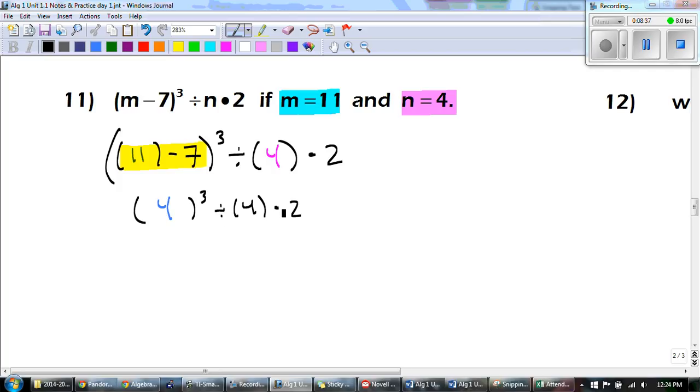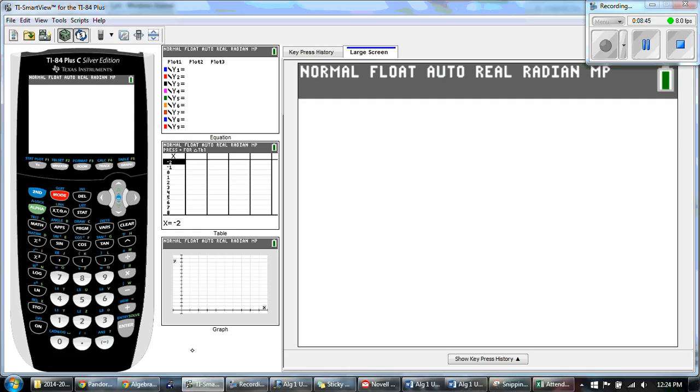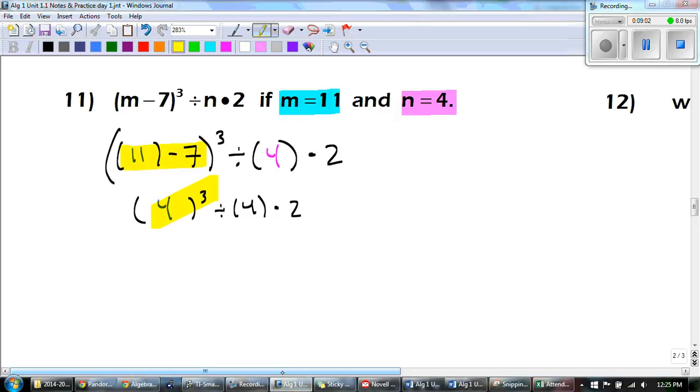Okay, now I can't do the multiplication or the division yet because I still need to do my exponents. So 4 to the third power. Now, if you have trouble with it, I've got my calculator right here. You can just do 4. Remember that caret button makes it your exponent, and 4 to the third power, it'll help you out a little bit. Okay, so 4 to the third power, we get 64. Now that's divided by 4 times 2. I really don't need that parentheses there. We could have taken it away right here, but I was forgetful.